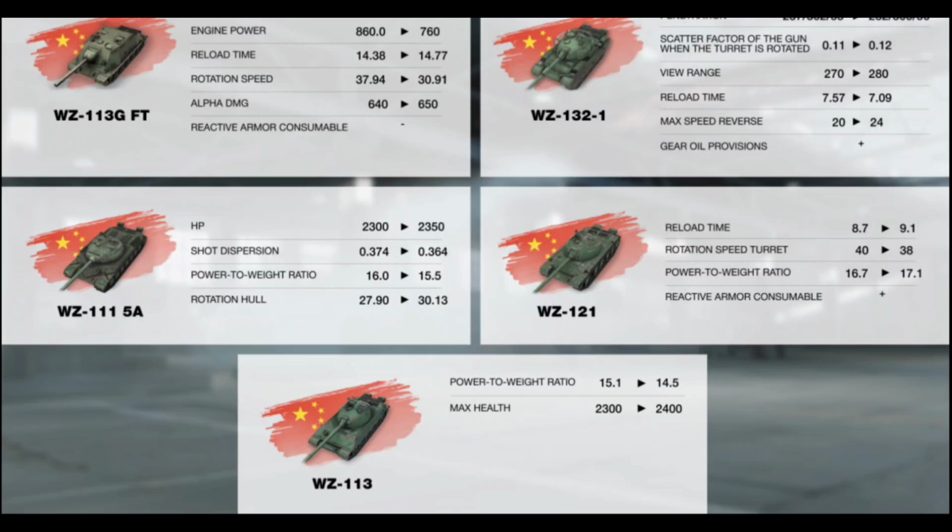Now the Chinese TDs and heavies, what's going on here? The WZ113 GFT, engine power getting nerfed, reload time also getting nerfed, so less DPM. Rotation speed from 37.9 to 30.9. Wow, a big rotation speed nerf. All in all, this tank is getting nerfed, as you can see there. The reactive armor consumable will be removed, and the alpha damage will be only 10 HP more. So this tank is getting very nerfed in terms of mobility and DPM. That's not good at all.